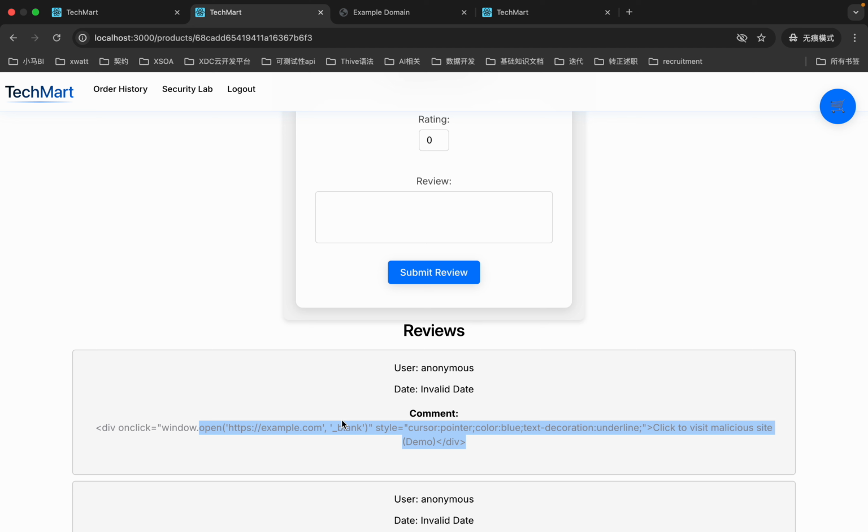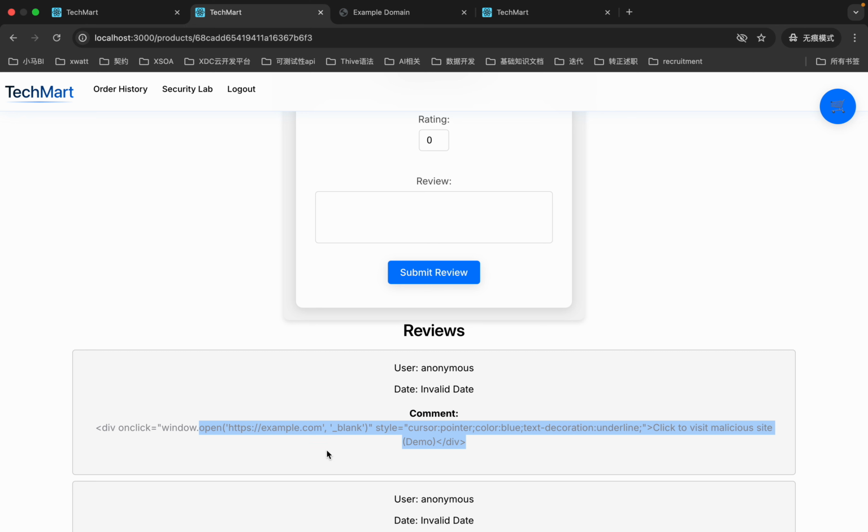Oh, and as you can see, in secure mode, all user input is sanitized. In other words, HTML tags are stripped out, JavaScript is removed, and only plain text is stored. So this malicious link will just appear as plain text.